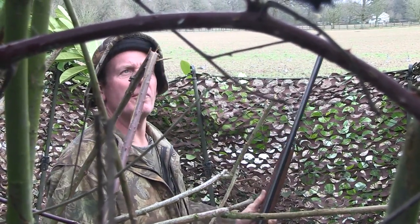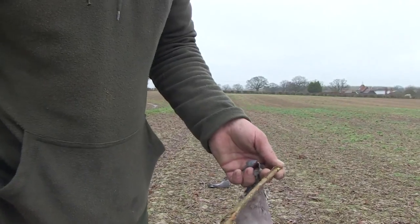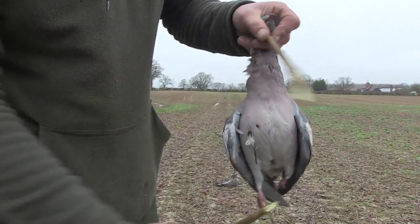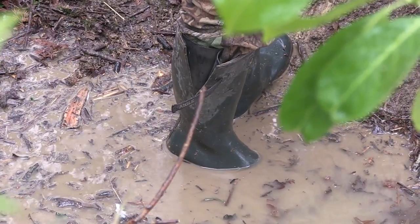I have got Plus One here today to help me out — he hasn't had a day for a while. I want a set of decoys out that side and a set of decoys out this side. The decoy setup is a bit different today. This time of year the pigeons tend to feed in a different way to summer and autumn — higher numbers will gather on one area. I am putting them a bit tight this time. We shot this hide about four weeks ago and they have still been feeding here, but every time we go they tend to go on the rape next door. I am quite looking forward to it — I do my job better than the weather people do theirs.